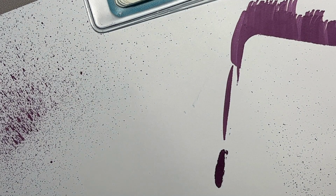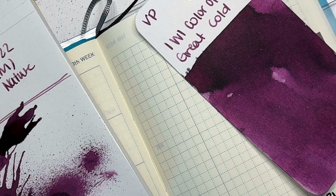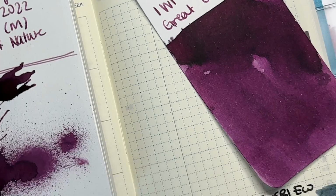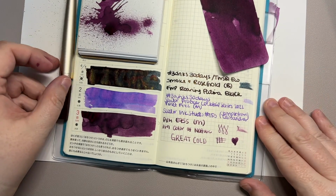Awesome. Well, I hope that you enjoyed this little inky showcase. This looks really pretty so far. I have an idea. I don't know what ink I'm going to use tomorrow, but I have an idea of the color family I want to use. Oops. I hate when I zoom in like that. I've got to reset everything.